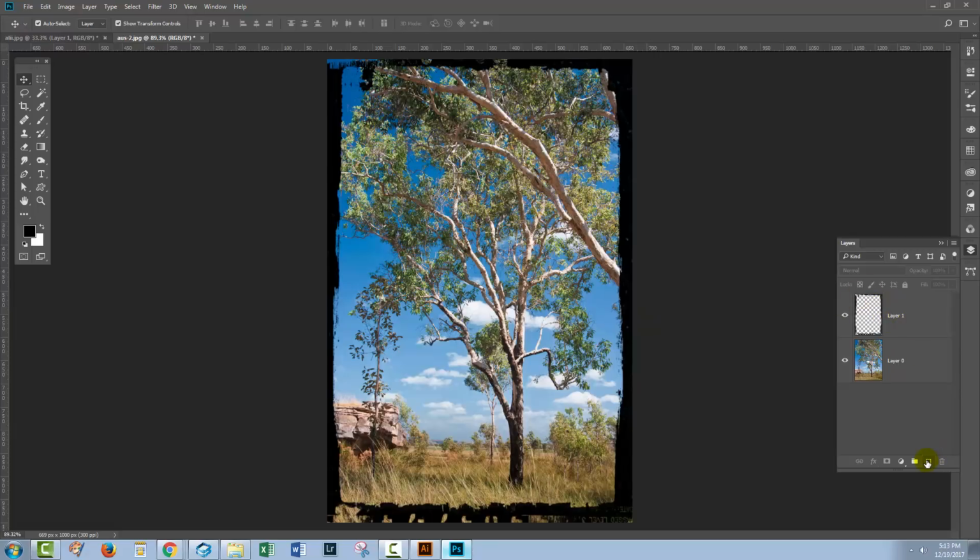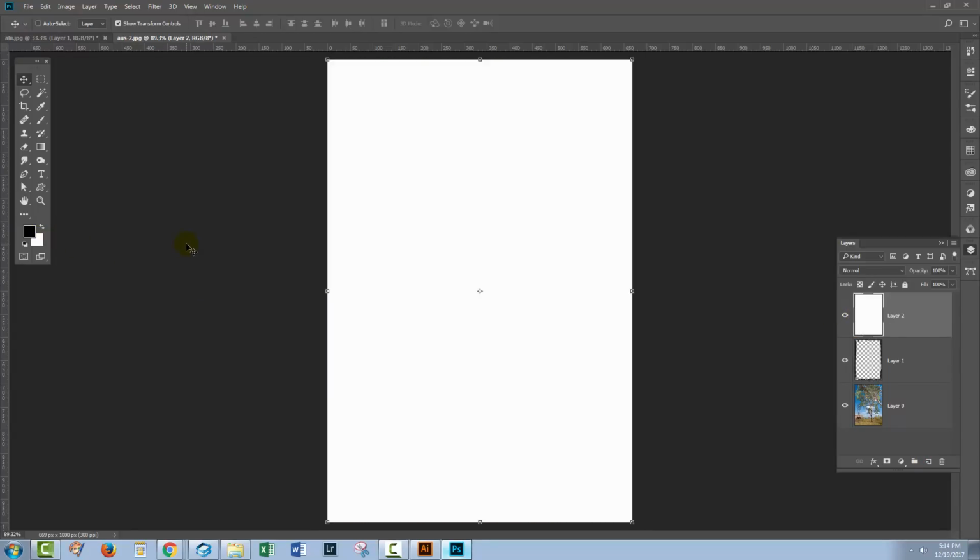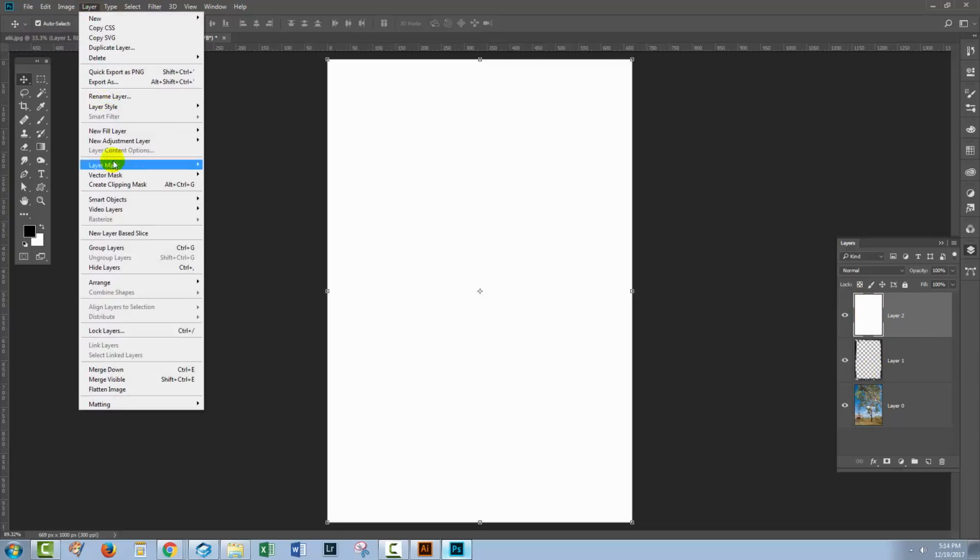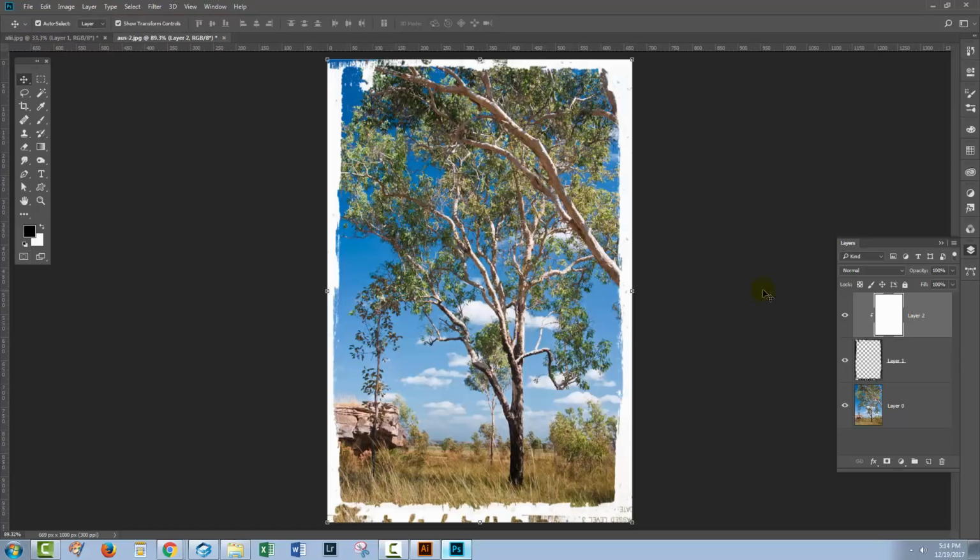What you could do is put a new layer on top of everything. I'm going to fill it with white by pressing Control Backspace, Command Delete on the Mac. I'm going to create a clipping mask. So I'm going to clip this solid filled layer to the layer below. I'm going to target this layer and choose Layer, Create Clipping Mask. And that creates a clipping mask, allowing us to adjust this layer, but have a different color on top. And whatever color this layer is, that's what we're going to see the frame as being.